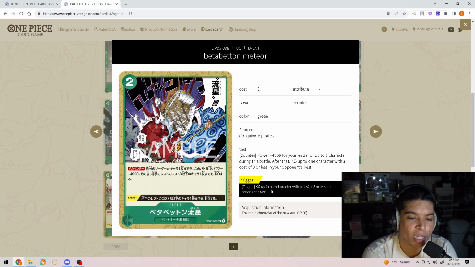Yeah, something like this I would definitely run in a green purple Doffy, because if you have Uta on board, you can rest one of their characters, then pop this, block that attack, and KO a 3 cost or less character.